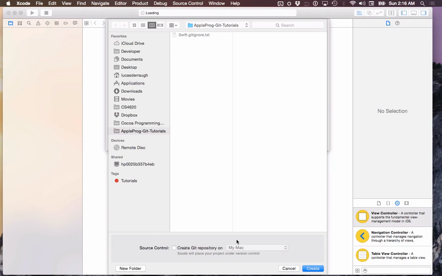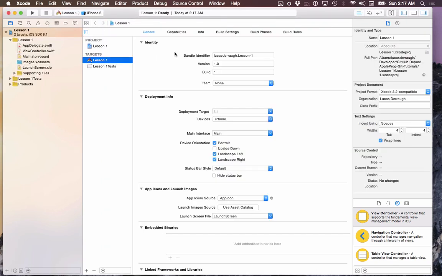We're not going to select the source control option at the bottom because I don't want to do it. So yeah, let's just go ahead and create a project that does not have a Git repo. But in all honesty, the real reason that we're not going to do that is because you might have an existing project that you did not create a Git repository for. And so I'm going to show you how you can add a Git repository to those existing projects.